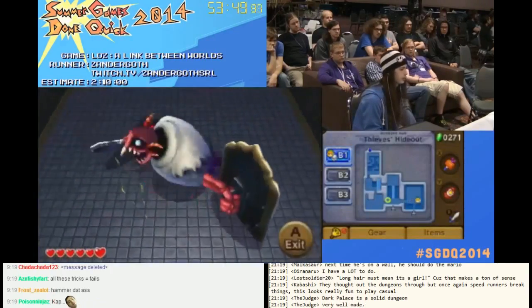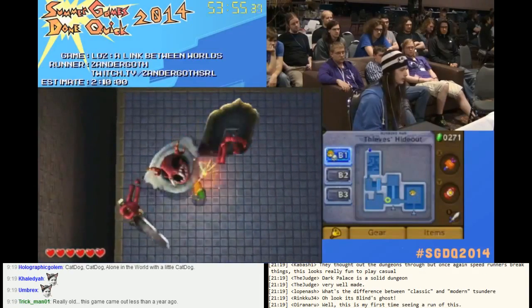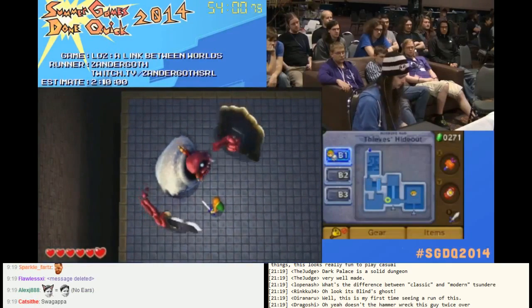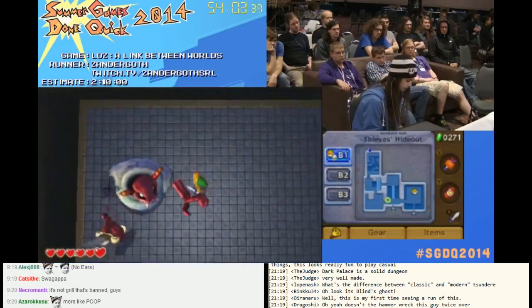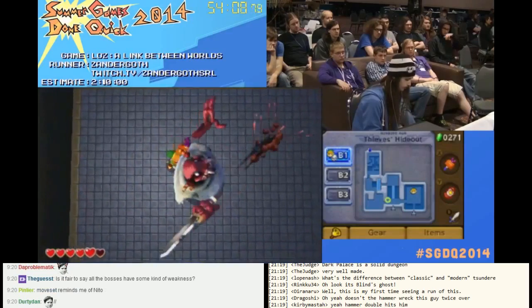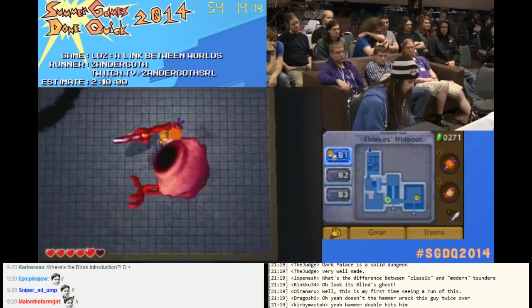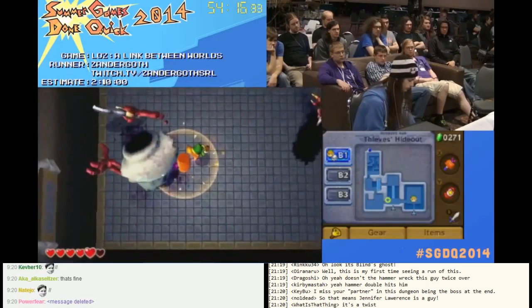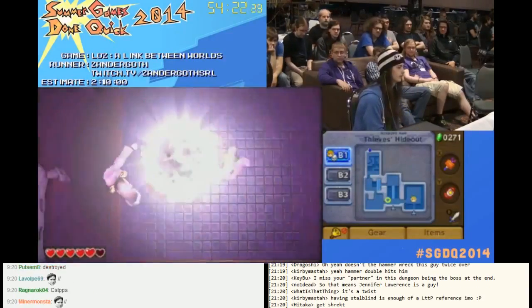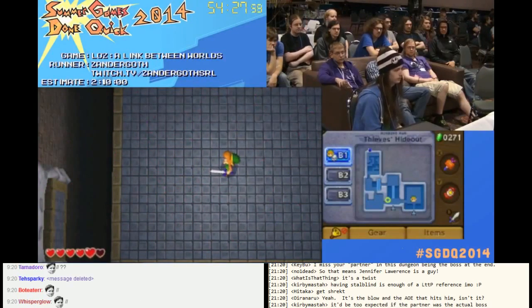So this boss is pretty broken when you use the hammer. You're able to hit him multiple times and skip like every phase. That's fun. Much faster than just using a sword.